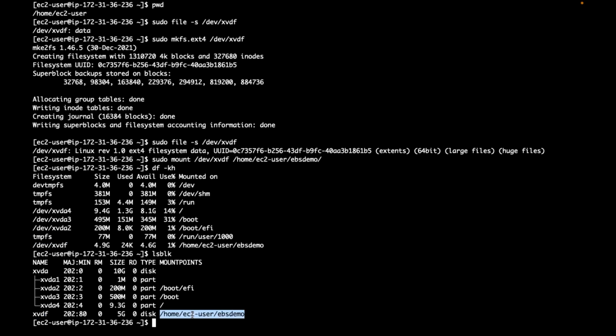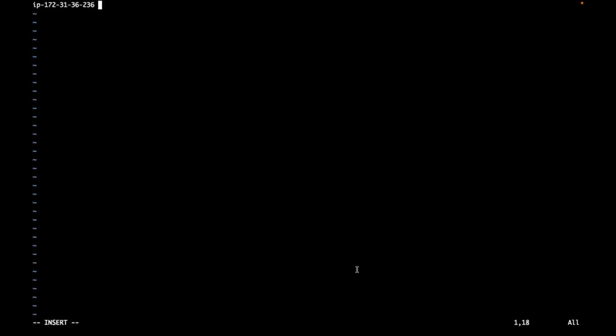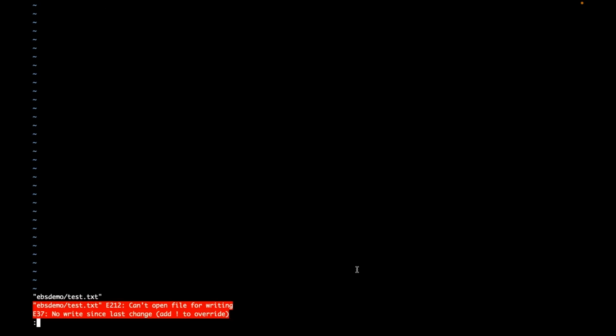Now any data that gets created under this directory, will it be stored under this additional storage? Yes, whatever disk you have mounted. So let me create some file. I'm doing it manually. There is a permissions problem, because I have used sudo.